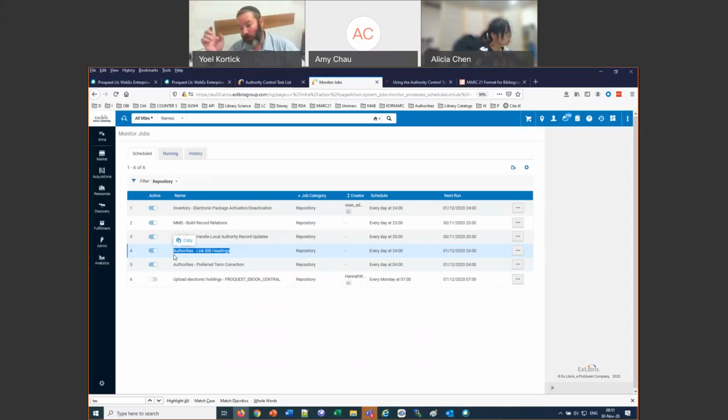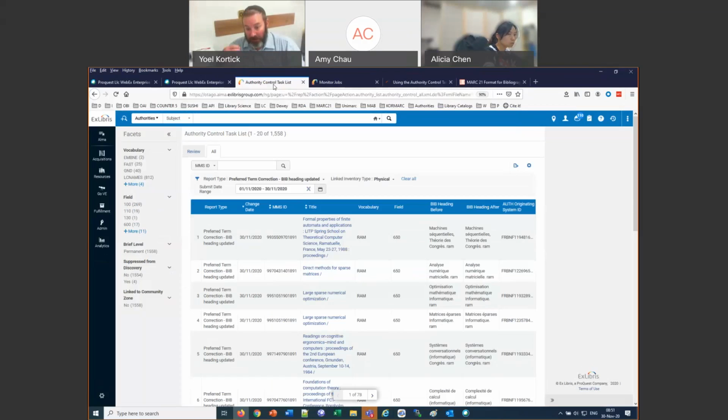If there's not already a link between a heading in the bib record and a heading in the authority record, this job will link them. And then another job runs preferred term correction. If there's a non-preferred term in the bibliographic record, it changes it to the preferred term of the authority record. And this list here tells the user all of the cases where that happened.